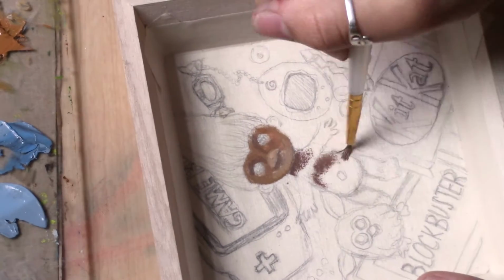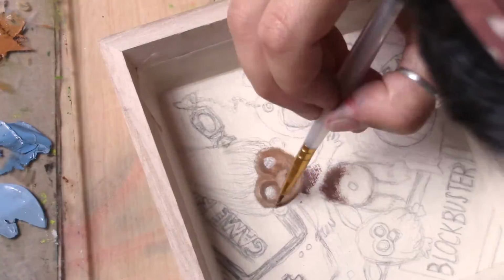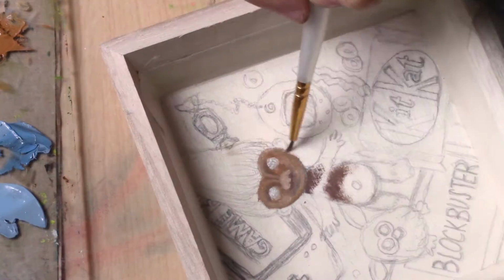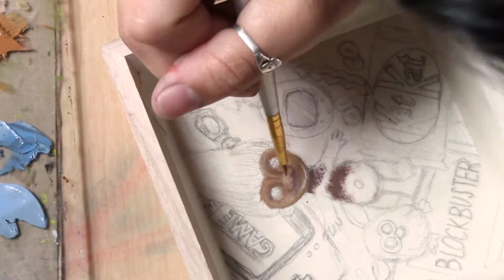So step two is going to be to figure out your design, draw it out. I went with a 90s theme because I wanted to use some more bright colors that I don't usually use in my pieces, and I had a lot of fun doing that. Step three, buy the right materials that you need. I ended up just using the red and magenta color I had to try to do the troll's hair.